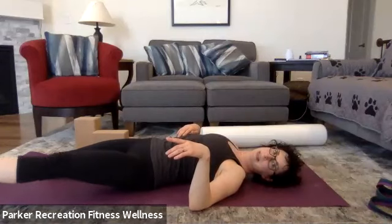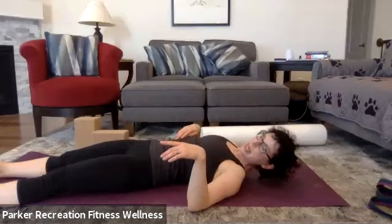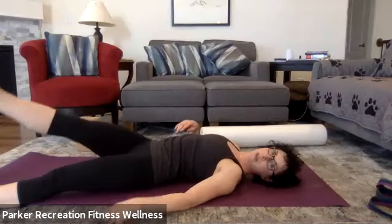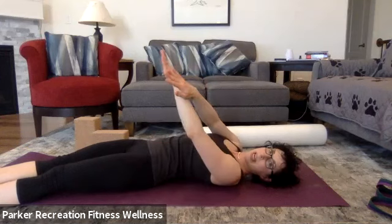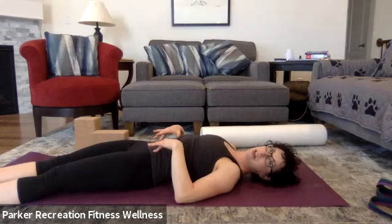Okay, so I'm gonna take my legs. I'm sorry, I don't know if my feet are fully in the picture, but I'm gonna take my legs toward the camera, okay? So for me, my right leg is the leg I'm gonna cross on top of my left. So I'm crossing my ankles, but my hips are fairly level. I'm fairly level across my sacrum.